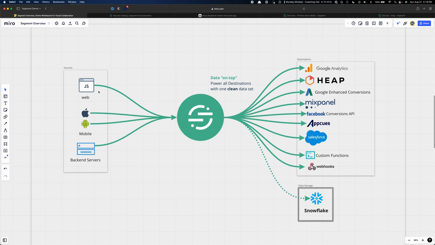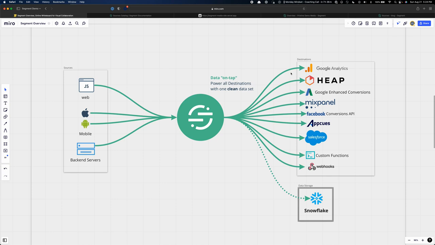Instead of connecting these sources directly to destinations, like in the old model, now the aim is just to get that data into Segment. So we're going to pass that data into Segment using one of the many pre-built connectors or libraries that Segment has available for some of the most common programming languages. On the destination side, Segment Connections has a catalog of hundreds of destinations that you can connect to your Segment workspace.